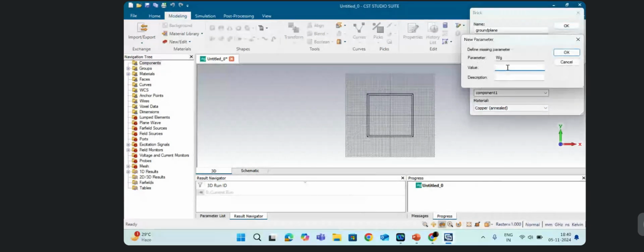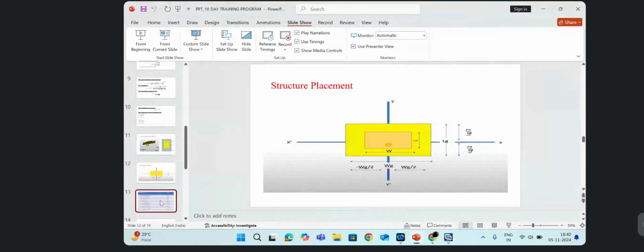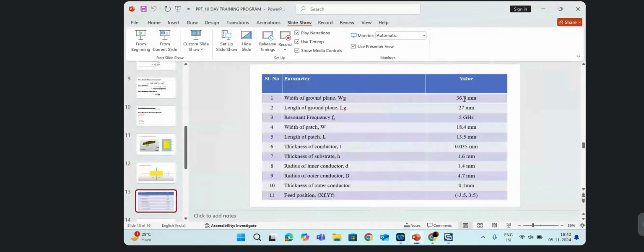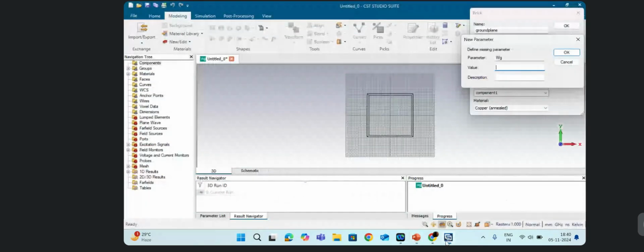It will ask the dimension of the width of the ground plane. What is the dimension of the ground plane? It is 36.8 mm, right? So I'm going to give 36.8. And what is the length of the ground plane? Can anyone say what is the length of the ground plane?